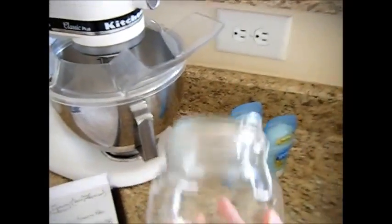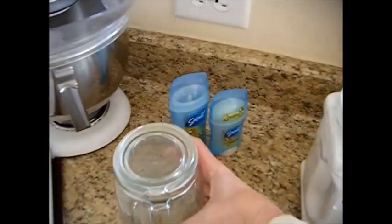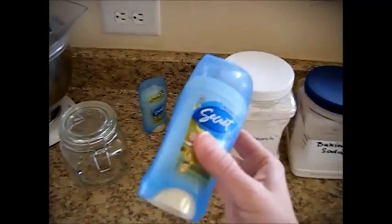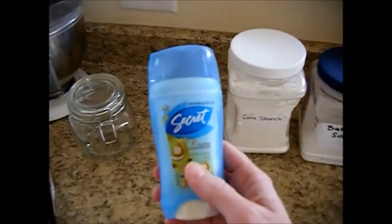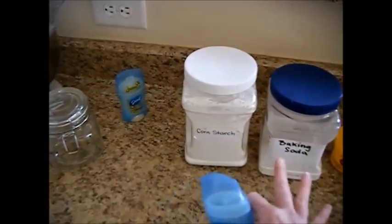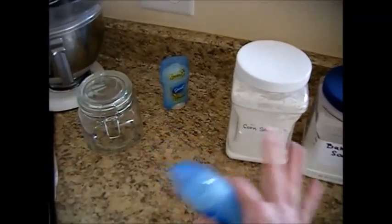The more oils you add and the thinner consistency you get, you can just put this on with two fingers under your arm and smear it in, using a glass container. But I like to apply it differently — I'm kind of lazy and don't really like getting my hand in it after a bath. This is good for you — you can rub it into your hands, it's a great hand moisturizer. It's safe for you, safe for your kids, safe for the baby's bottom. You can even put a little baby powder in this too, but make sure you get aluminum-free and chemical-free baby powder.